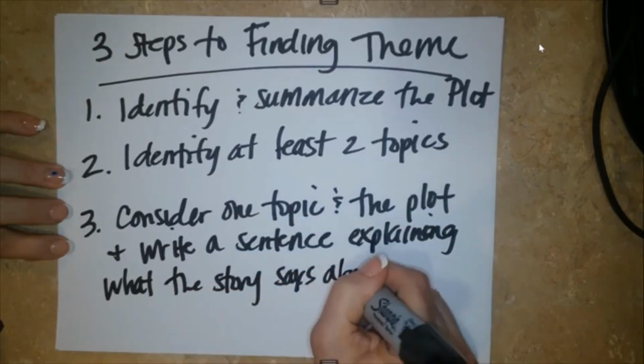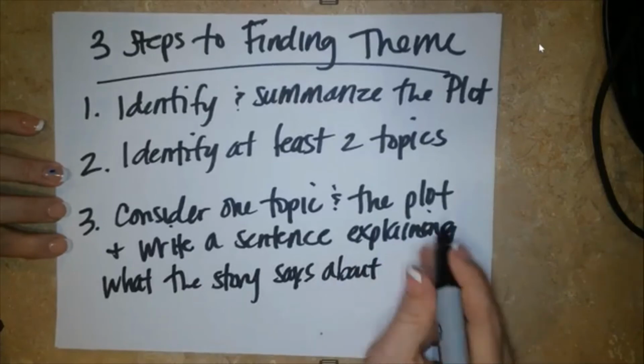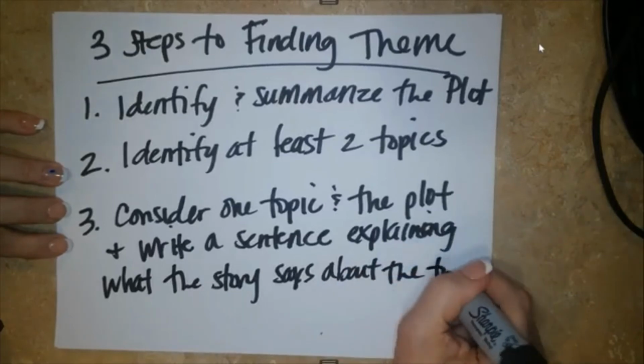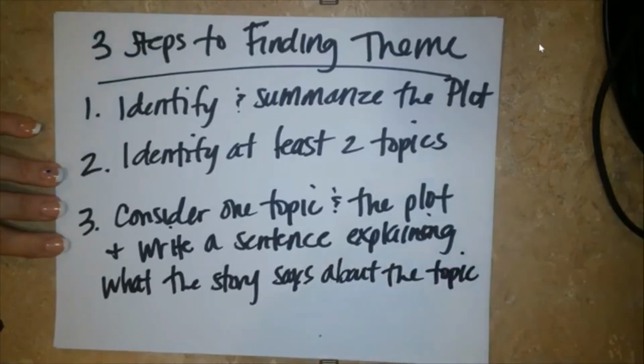Now, it's important that you write a complete sentence, because without a complete sentence, you probably don't have a theme. It has to be a complete thought. In order for something to be a message, even though love stinks is very short, it's still a complete sentence. You have something doing something. Love is stinking. That's a complete sentence.